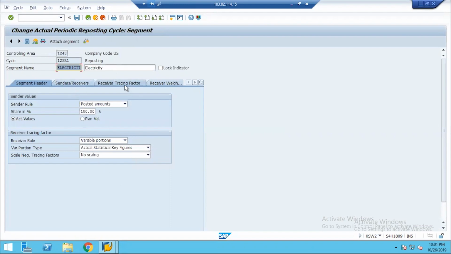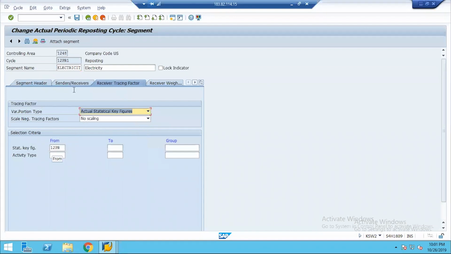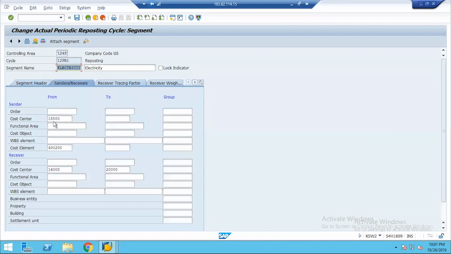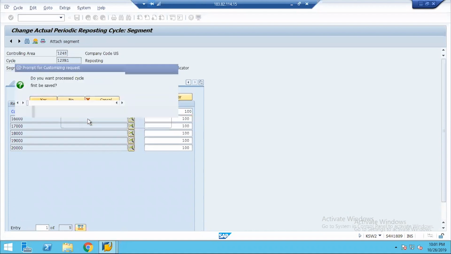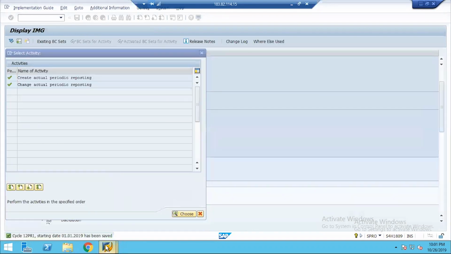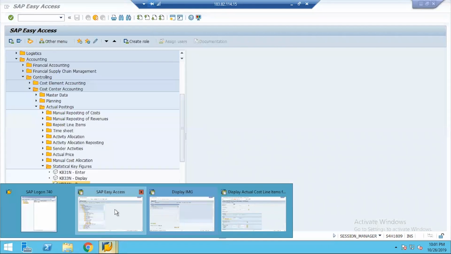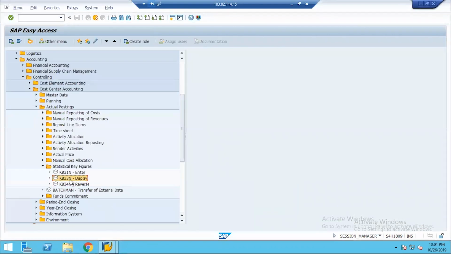We have created a statistical key figure with transaction code KK01, and we have maintained the same thing over here. Now in the sender, we have selected what cost center and what cost element to consider. Then the receiver cost centers, and the basis is going to be 100. From there, we have maintained the basis for the statistical key figure using KB31N.